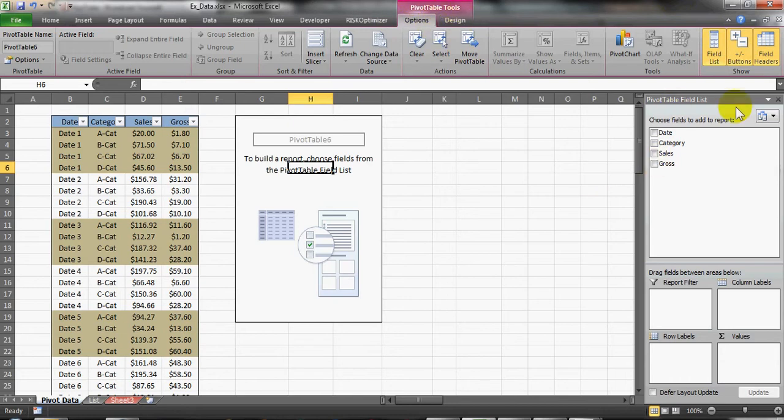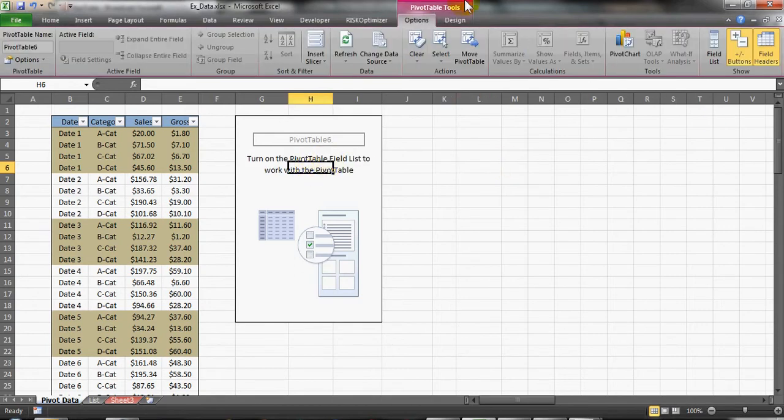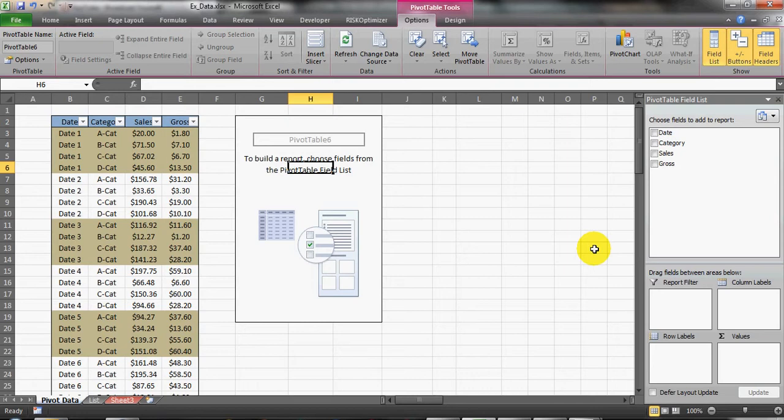And so the pivot table field list is pretty important. You're going to need that to place things into the pivot table and move things around inside of it. This button controls the field list. If it's ever turned off and you click onto your pivot table, you'll notice the pivot table tools pop up, but we don't see the field list. So don't get discouraged, just remember that you need to turn it back on.